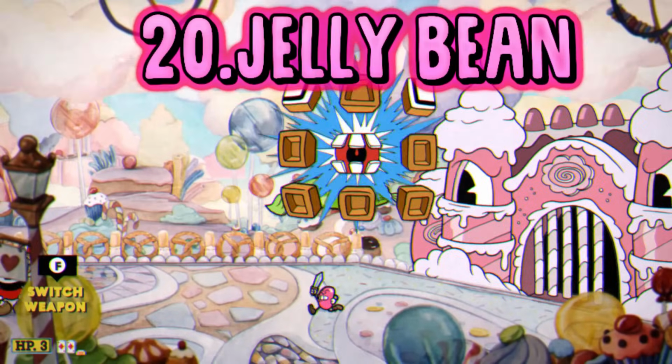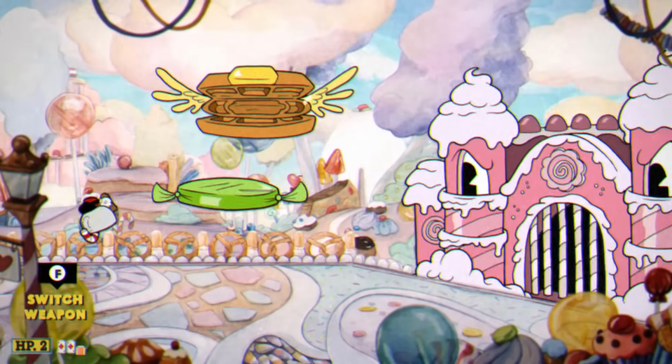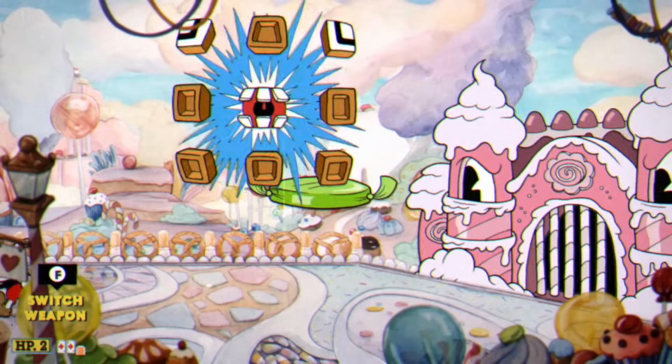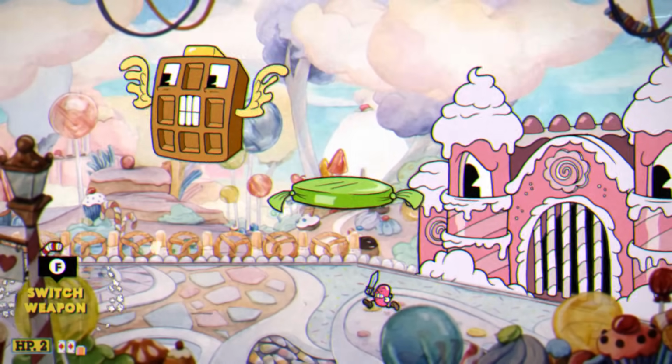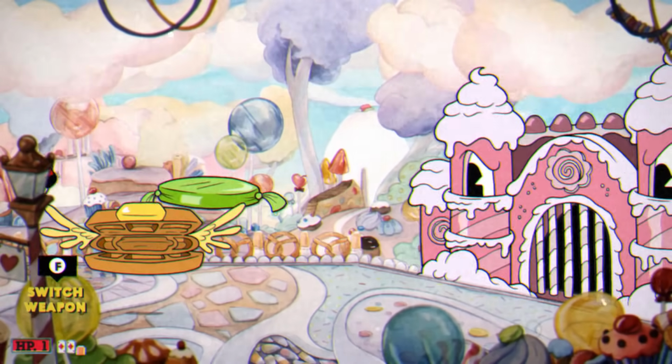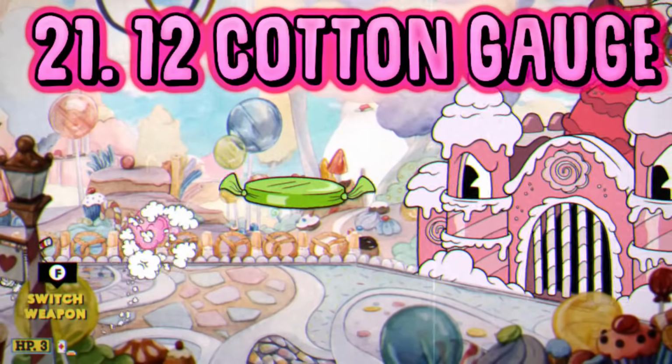Inkwell Aisle 2. Number 20. Parryable jelly bean. Fuck them! Fuck the jelly beans! And even the ones that can be parried. You can't reach them half the time, and when you do attempt, the green platform gets in the way! D tier.